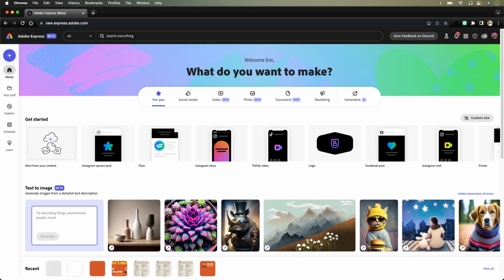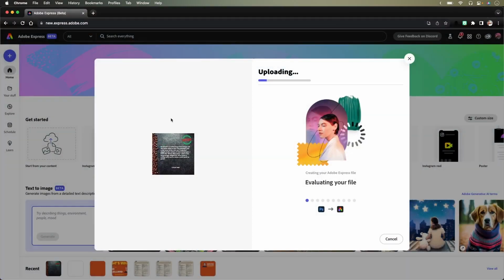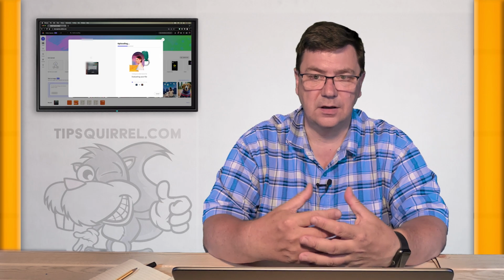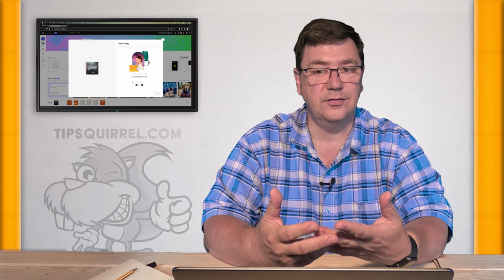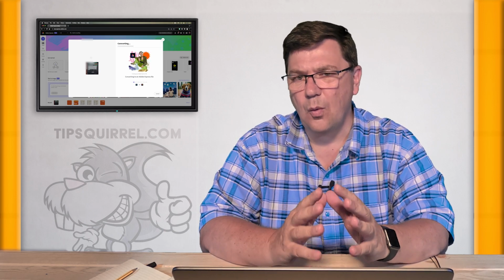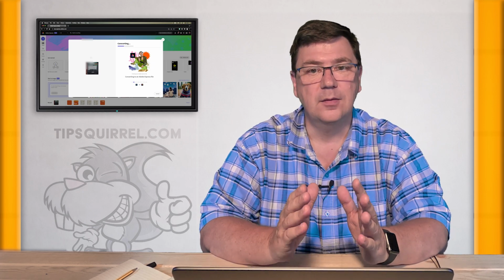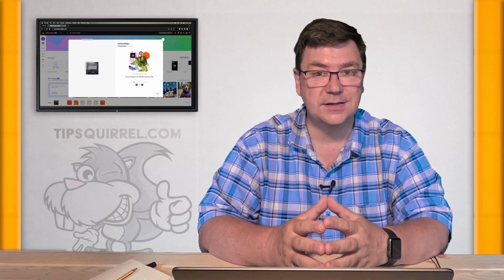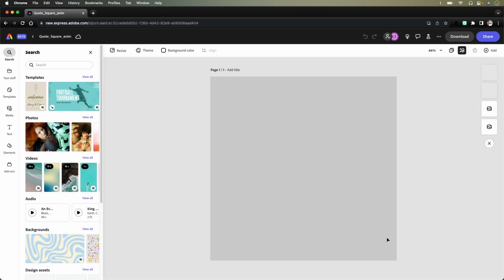So here we are in Adobe Express, and I'm just going to click and drag that PSD over the top and drop it down. And it's going to go ahead and convert that into a format that it understands. Now, it's not always perfect, and you might get some weird results somewhere, which is why I cleaned up our PSD to start with. But I know for a fact that something possibly is still going to go wrong. Let's open up in Editor and see.